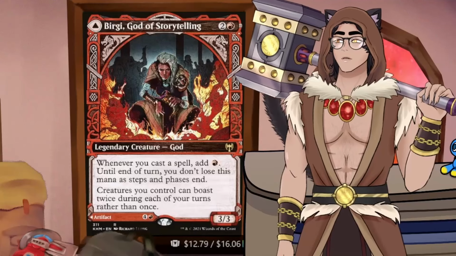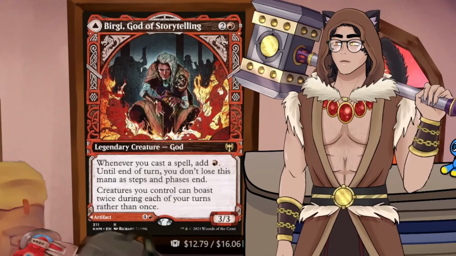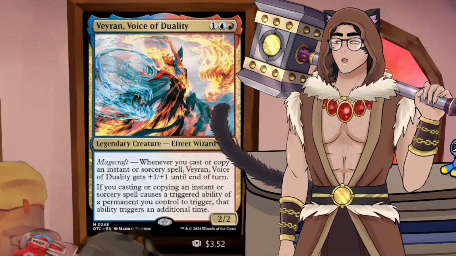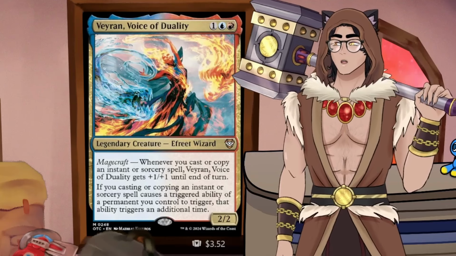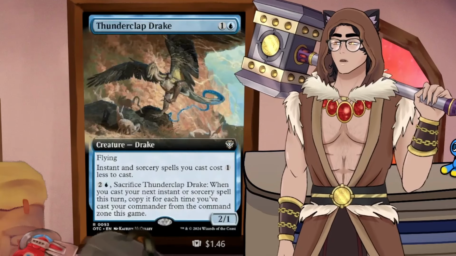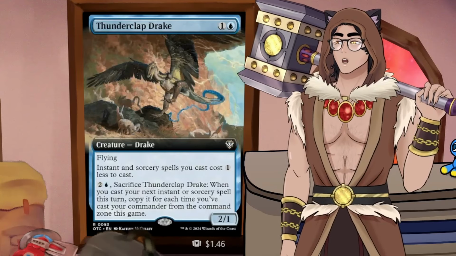I would also suggest cards like Burgi, God of Storytelling, to add to our mana pool as we are casting through our deck, and Krark the Thumbless as well. And you know what? Veyran, Voice of Duality, would do very well in the deck on top of that, and her price has been dropped down quite a bit, thankfully. And a Thunderclap Drake, also out of Thunder Junction, will do you a lot of good as well.